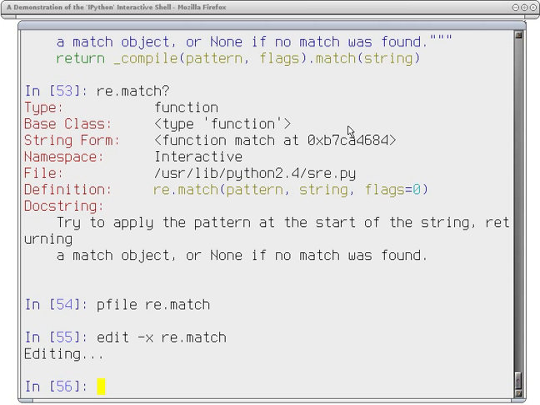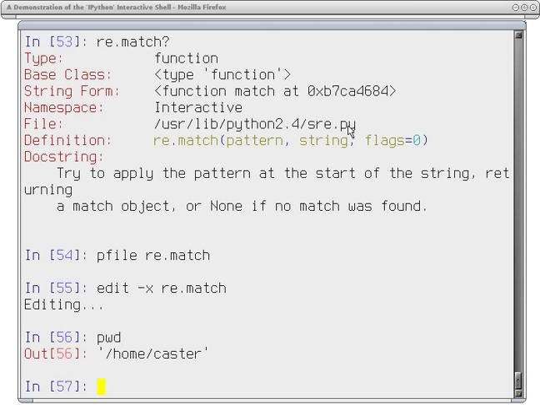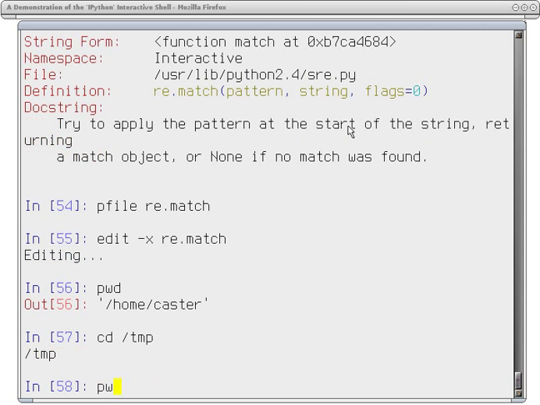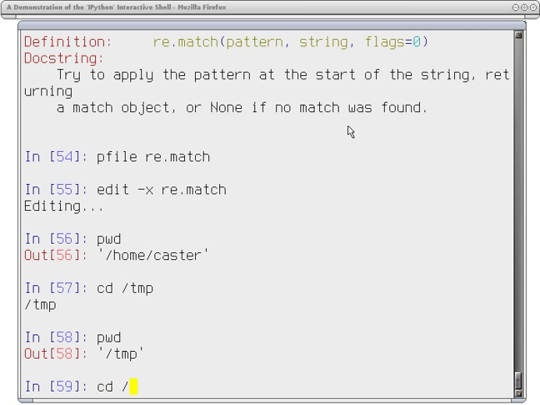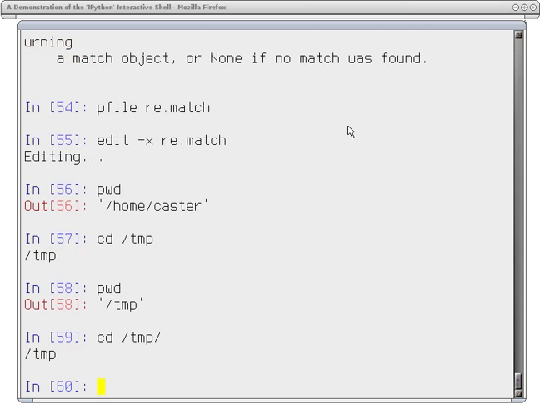Another feature is directory navigation. As an example, where are we? We're in the home directory of the presenter account here. We can change directory. So we can go to the temp directory here. It's over there. And if we didn't know that, we could type in part of it and hit tab completion. So tab completion applies not just to variables and arguments, but also to directories. So we can change to that one.